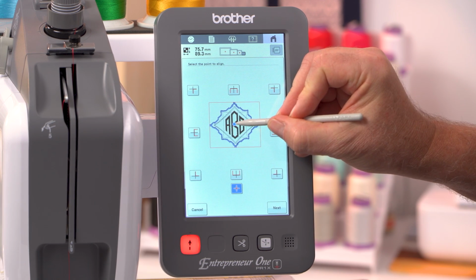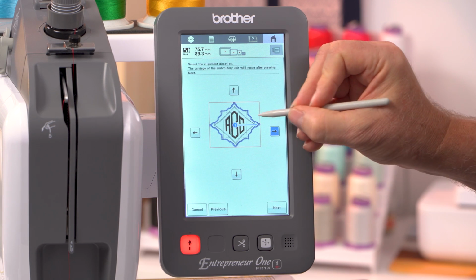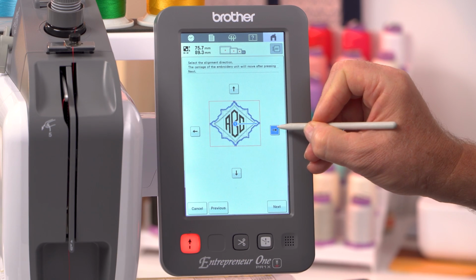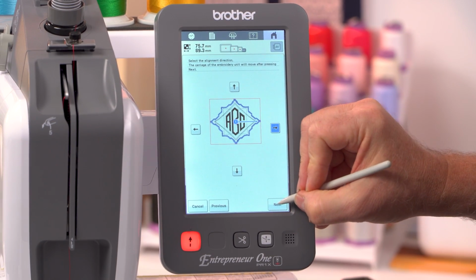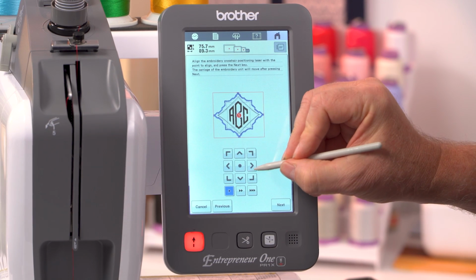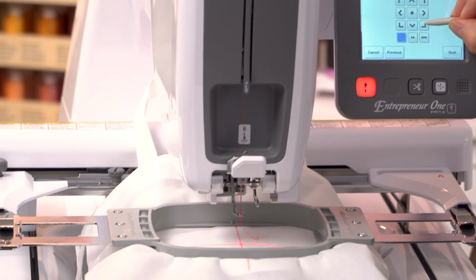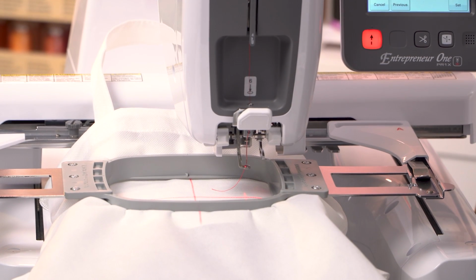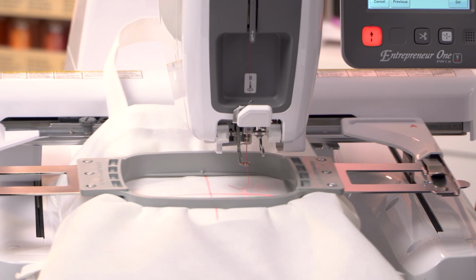You notice the little blue dot goes to the center of the design, and we go next, and my reference point for getting the angle, I can use this side line where it's actually selected right there, or I could use vertical, it doesn't really matter, but I'm going to leave it where it is, and we just go next. Now my first option is to take it to the center of the crosshair that I've got on my fabric. That's perfect. We go next, and now we just make sure we're in the center of that line. That's perfect, and set.